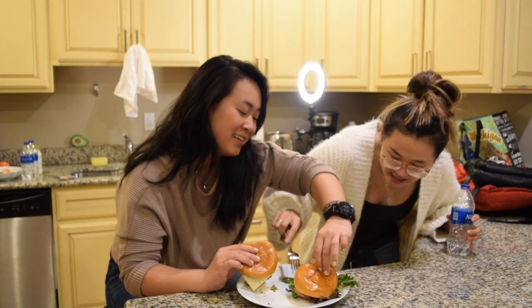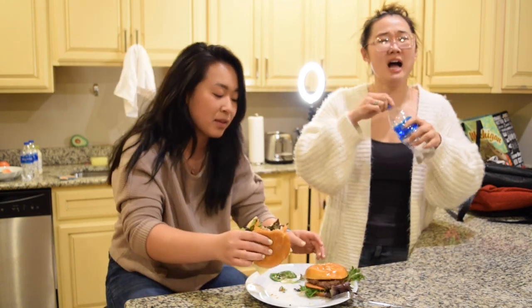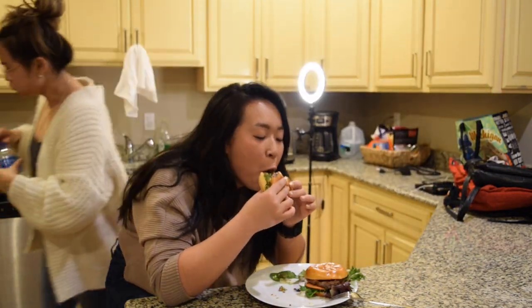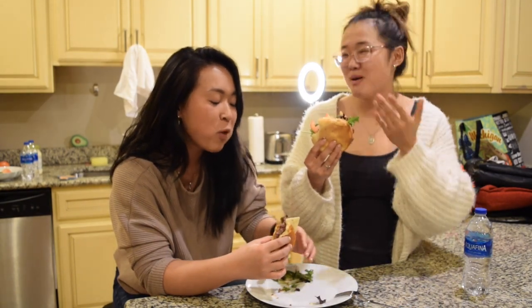Scrape it out. Oh my god! Let's get another one. No, it's all good. Ugh. No more jalapenos. Mm. I'm in so much pain! Is my mouth red? It looks like a butthole.